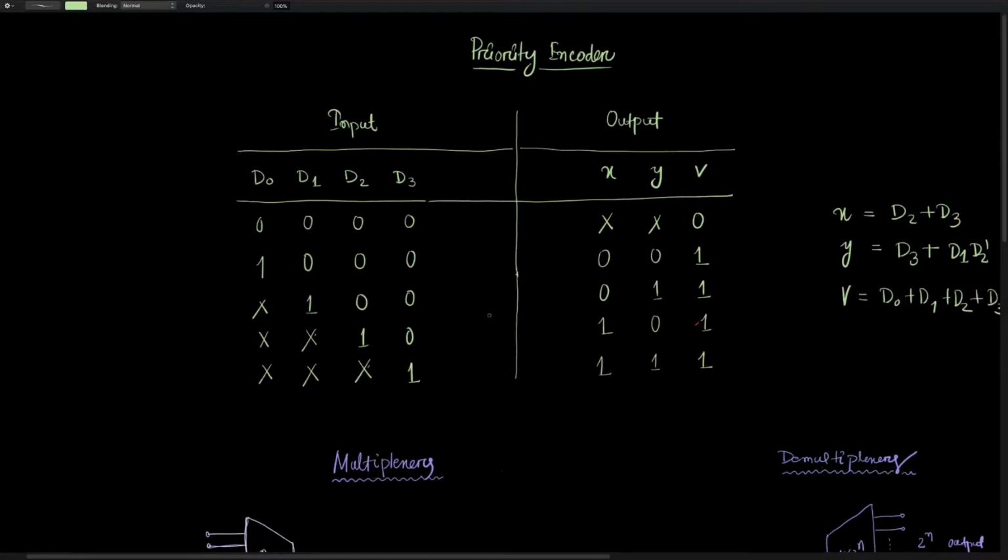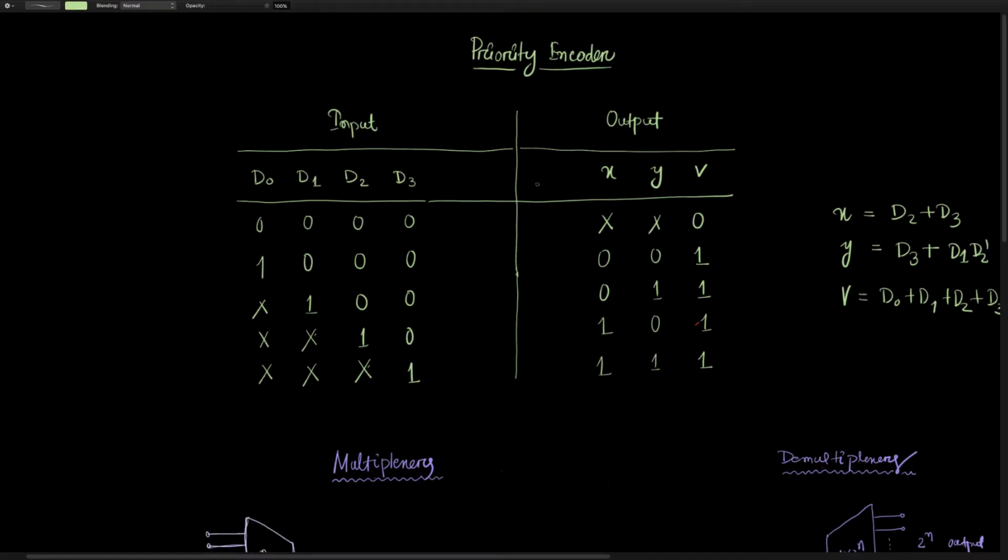Next, we're going to study the priority encoder. This is a more advanced and more efficient version of a typical encoder. In a normal encoder, only one input is active at a single time, and depending on that, the respective output is defined. The circuit goes on checking all the inputs, and depending on whichever input is active, it gives the corresponding output.